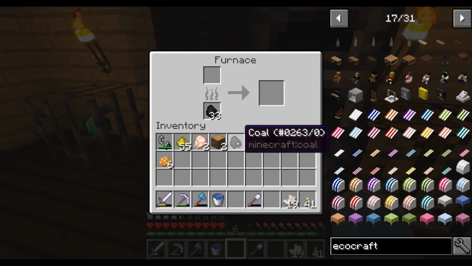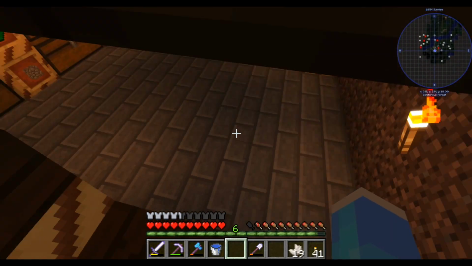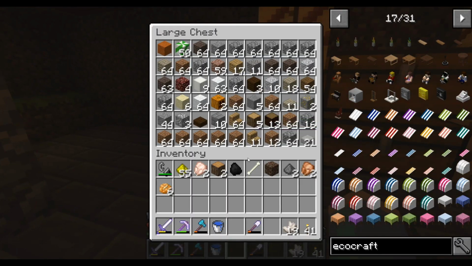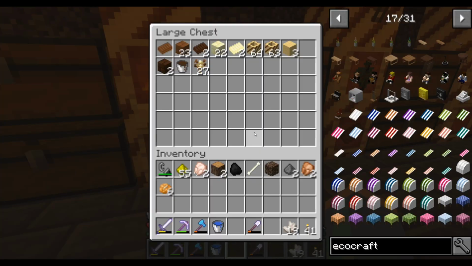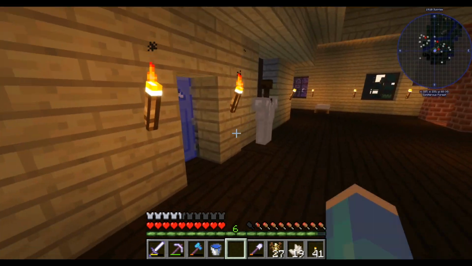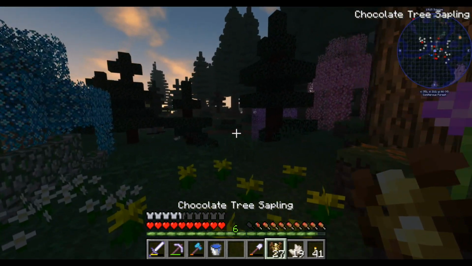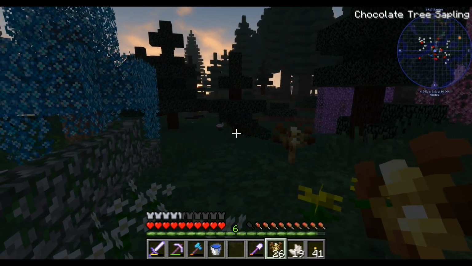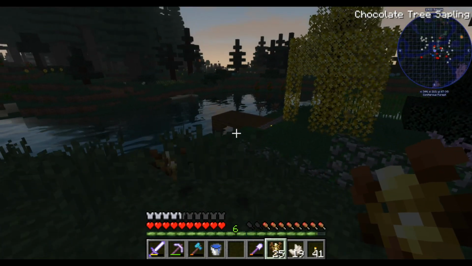Maybe we can trade with some villagers. What do we need to trade with villagers? I have a ton of wool, but I think I maxed out the wool. Oh, I have chocolate trees and liquid chocolate. Maybe we can plant some chocolate trees in town for our chocolatey home. I'm gonna plant a chocolate tree right here for our house. And maybe another one right here.